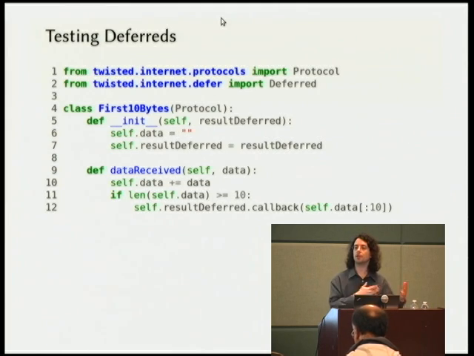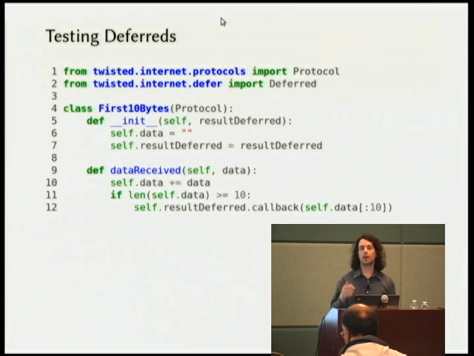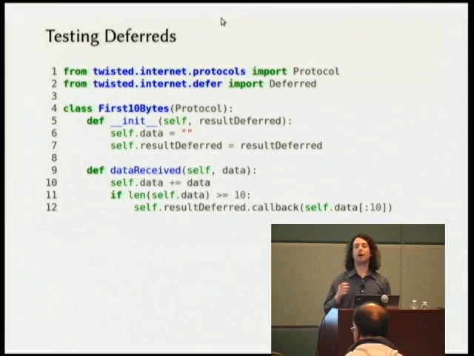I taught a 2-day class on Twisted, and the actual introduction to deferreds is a lot longer than this. So if this isn't quite making sense to you, that's fine. There'll be a lot to do that doesn't involve deferreds. But we have a protocol. It accepts the deferred as an argument. And then every time it receives data, it accumulates those bytes. And eventually, when it gets 10 or more bytes, it says, OK, I've got the first 10 bytes. I'm going to take those 10 bytes, and I'm going to push them into the deferred, thus indicating to anyone who's waiting on it that we have finally gotten the result that they were waiting for.